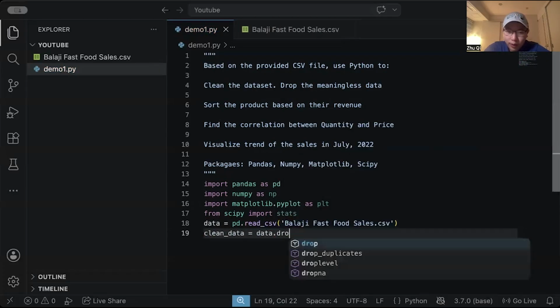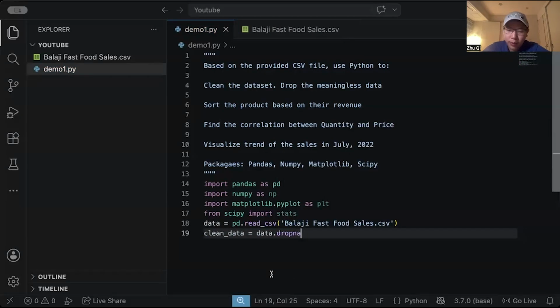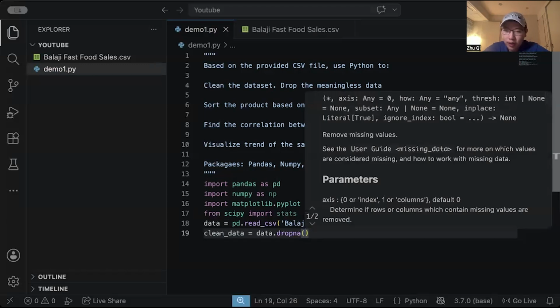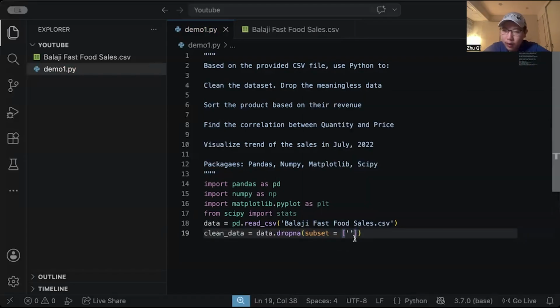Also we use dropna here. Dropna basically drops the meaningless columns. So we want to include all the columns that might have meaningless data here, assigned by subset.